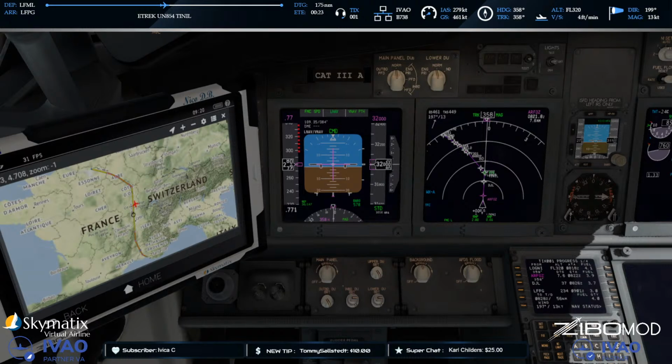Closer. Top of descent is 55 nautical miles for me. That was quick. Yeah. Hey, Nico, what was that star you're doing again? TINI 9 Echo. TINI 9 Echo. Thank you. And I'm doing the ILS on 09 left with the Okipa transition. I took the very last one. There's 3 Okipas. I took the last one. Thank you.